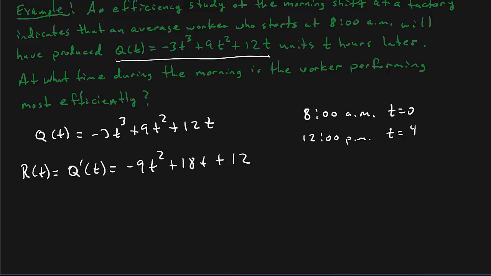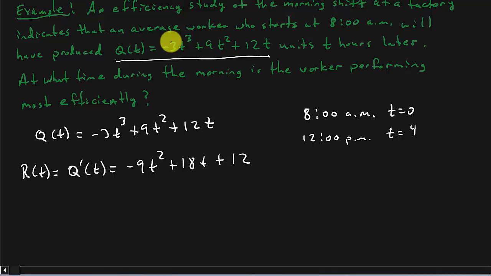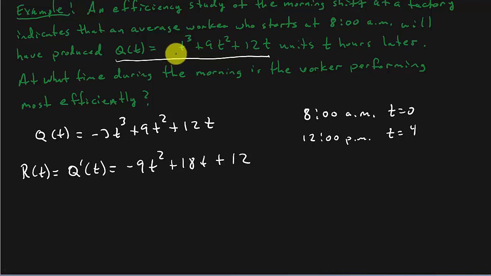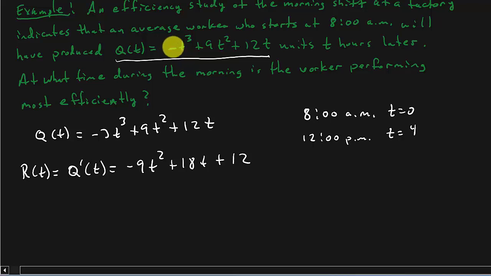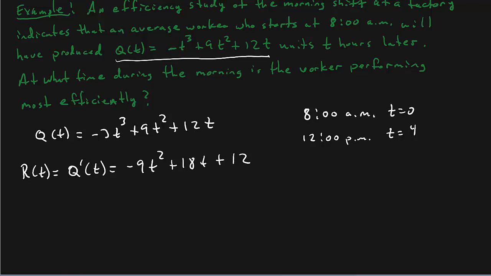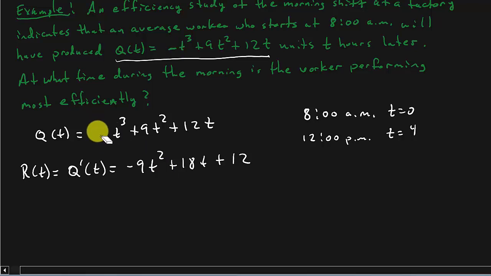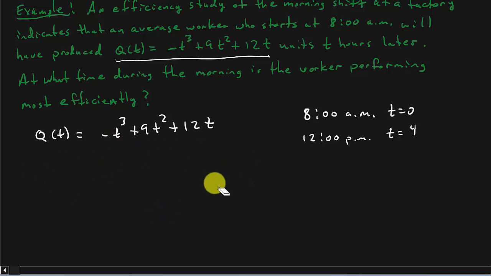And you know what? I copied this problem down wrong, and I got to change it because I don't know if the numbers will come out right. But basically what I did wrong is there's not supposed to be a 3 in front of t cubed. It's supposed to be negative t cubed. Sorry about that. So that's just negative t cubed. Okay, so let's do this over.